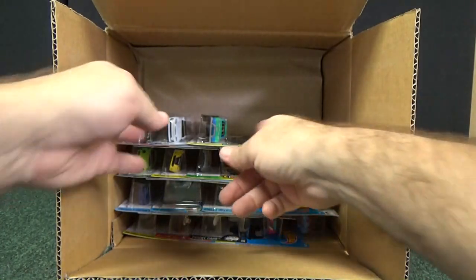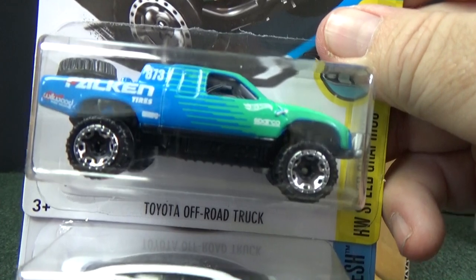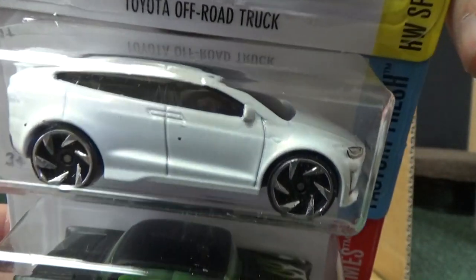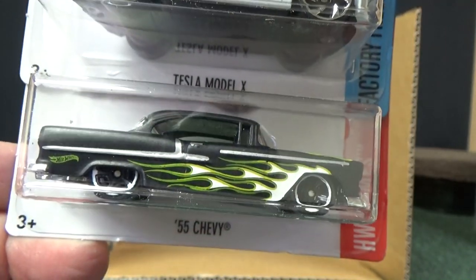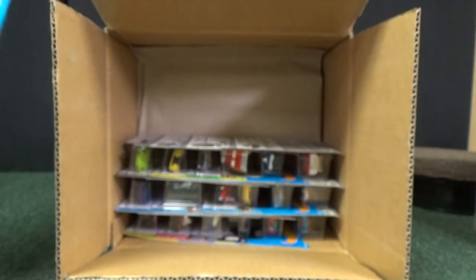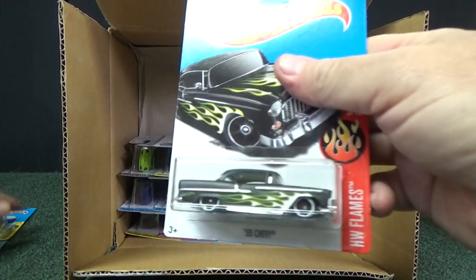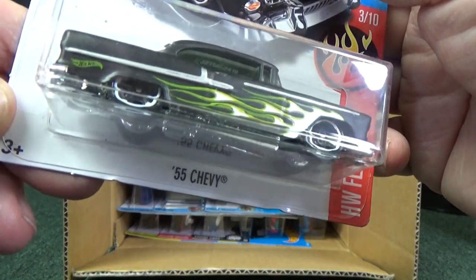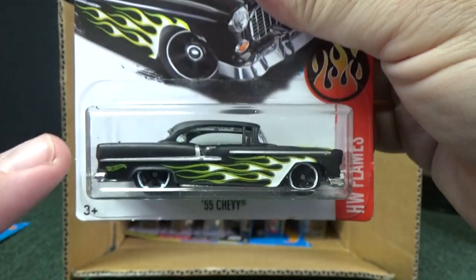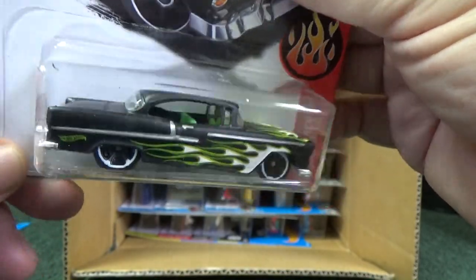Nice to see this back in the mix — it's been a while. I think that's the second color at least since it's been back. Toyota off-road truck. There you have the Tesla Model X with the new wheels. And thankfully the 55 Chevy carries over into the next mix. That's not a new model — that's been out for quite a bit. The 55 Chevy is one of the cars that Mattel put through the final run series, but it was a different casting. This is the newer design for the 55 Chevy.